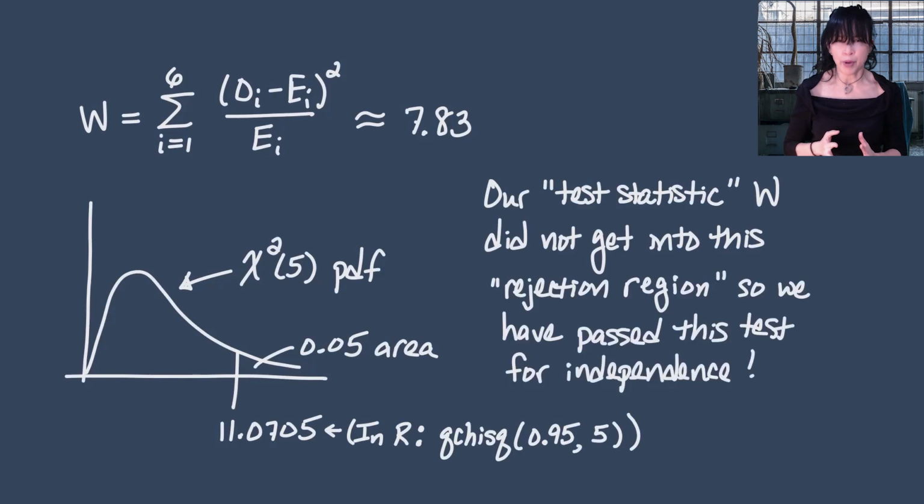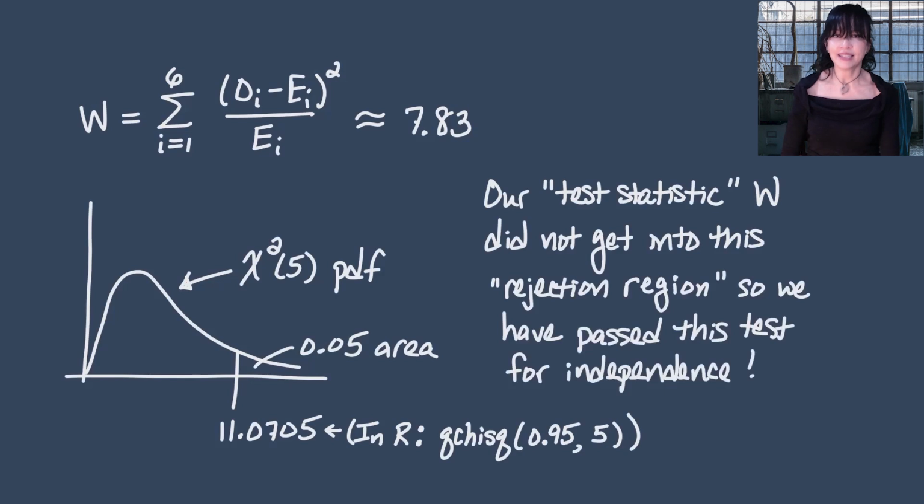That's like the null hypothesis. And if the test statistic is too large, we're going to fail the test for independence. We're going to reject the idea that we have independent values. So this is our test. This is our length of runs up and down. And we are done with the runs up and down test for today.